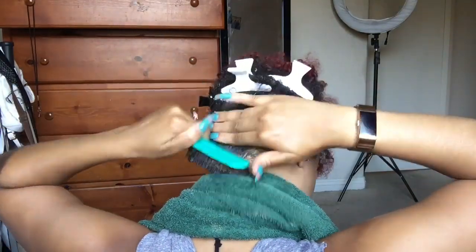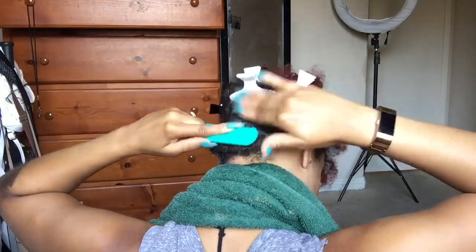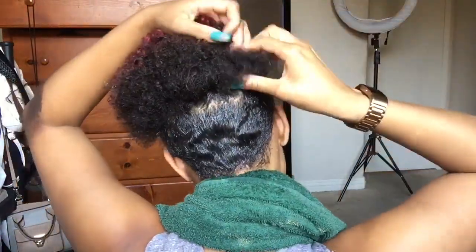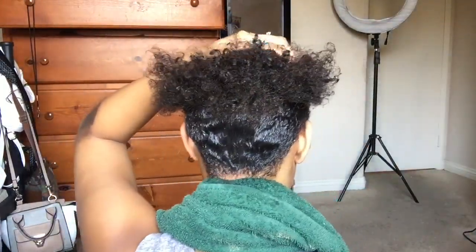That's really it. In my experience, it's helpful to go in sections like this if your hair is thick. My hair is not super thick, but it's not fine either. If your hair is fine, you probably don't need to do all these little sections. You can probably just slick it down all at once. But if your hair is not fine, then it's best to go in these little sections because everything will lay smoother.